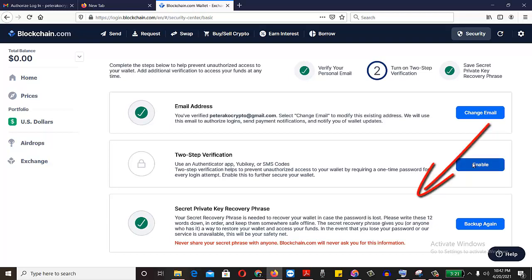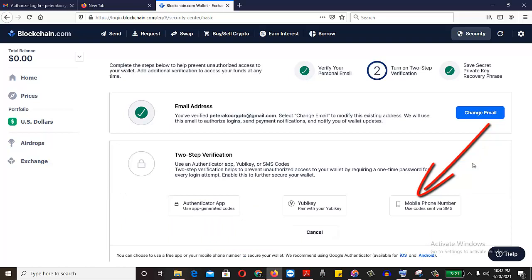So you come here and enable it from your end. If you go to enable, there are 3 different things here. You have the authenticator app, where you use an app to generate codes. You have pair with your YubiKey, and then mobile phone, to use a code sent via SMS.